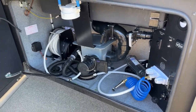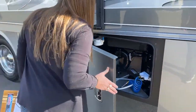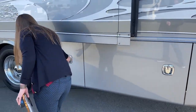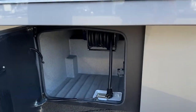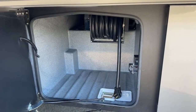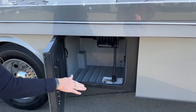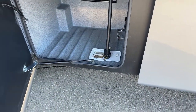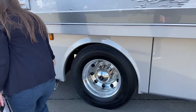It's actually a pretty cool bay. It's just different than anything I've seen. They actually have a little extra room for the way they have it set up. You can keep that Sanicon hose in there. And then here's your power cord, and that is on a power reel. And then a nice little cover. I left that open just so you could see how it feeds down and through. It's also nice that it's here towards the rear of the coach. And we'll pass by these nice Alcoa rims again.